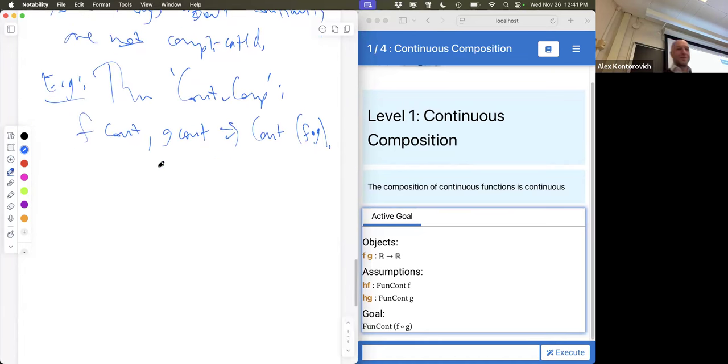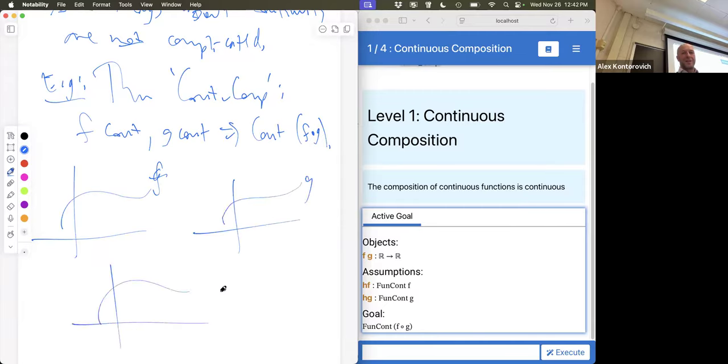Okay, so here's a graph of f, and here's a graph of g, and here's a graph, all my graphs look the same, of f compose g, whatever it is. We want to know the continuity of this. So you give me an x, and you give me an epsilon. So this is whatever this is, I'll just call it L. So this is L plus epsilon, L minus epsilon. You give me a window epsilon.